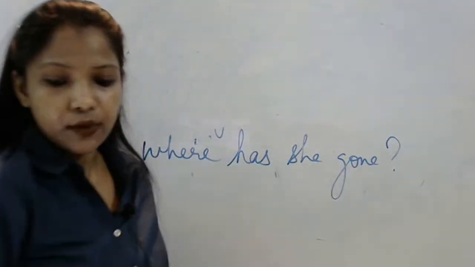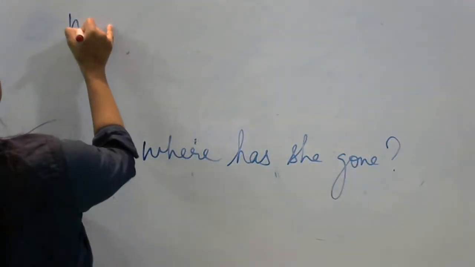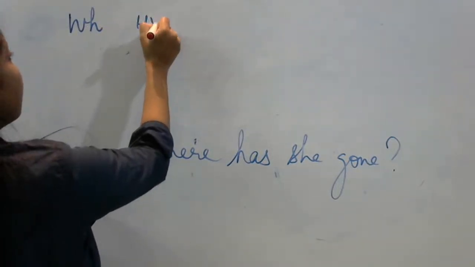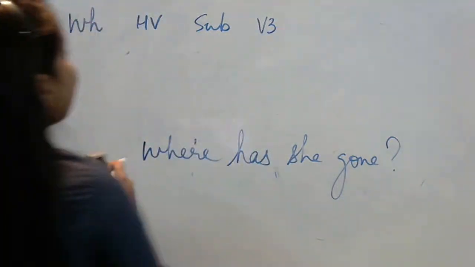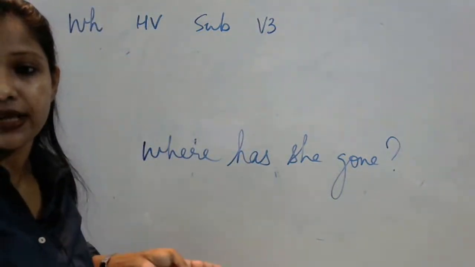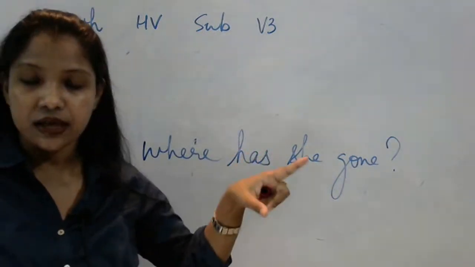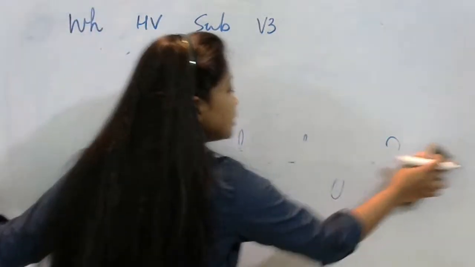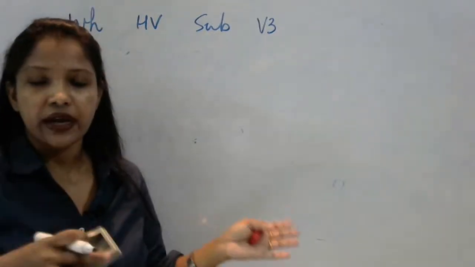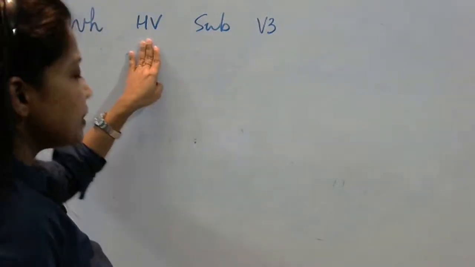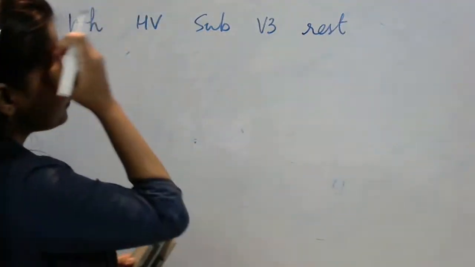So to this, we come to the structure of WH. When we are framing WH questions, what should be the structure for this? It's like WH question, then the helping verb, then the subject, then it's the V3 form. Now HV is helping verb. Don't start asking what is HV. If you have attended my previous classes, you would know HV is helping verb. So it's WH, that means your question words are used before. We have also discussed that there are 9 question words: why, what, where, how, all these. So the question word, then the helping verb, then the subject, then the V3, and then comes the rest part of the sentence. V3 को हम let it be V3.